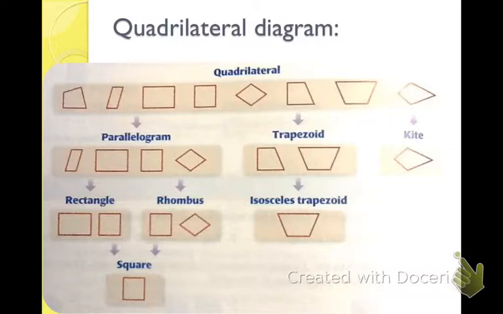Then we also have the trapezoid family, right? We've got trapezoids where both pairs of opposite sides aren't congruent, but one pair is. And then we can break trapezoids down further into isosceles trapezoids. And then the third subfamily we can get from the overall family of quadrilaterals is kites. Right? I've got a kite. And that's it. You can't go any further than kite. Kite is kite. All right, so I'll let you fill that out in your notes.